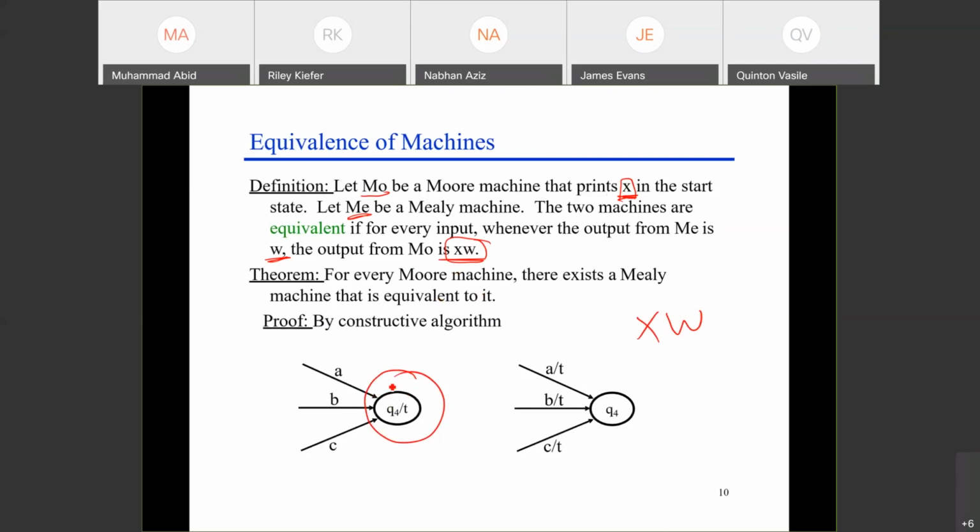So you have a machine. This is a partial machine. It has something here also, and after that maybe more, but we just show the partial part of that machine. So whenever you have this kind of scenario where your machine has the output at the state level, and you want to convert this into the Mealy machine, delete this output, and all the incoming edges will have the label of the state, only incoming edges.